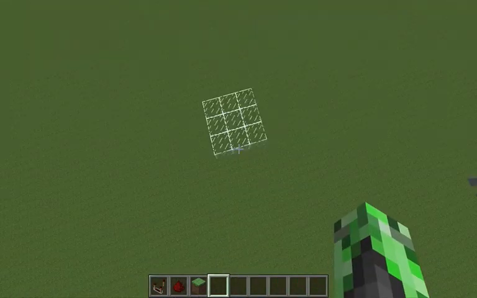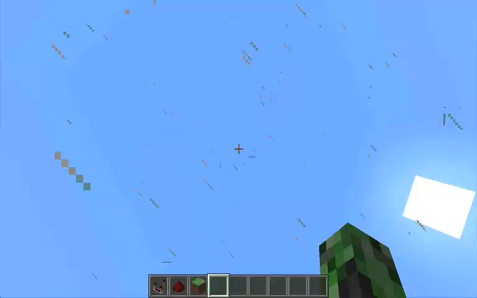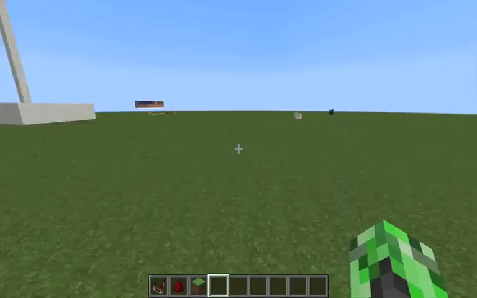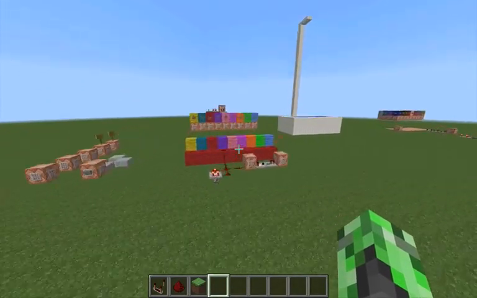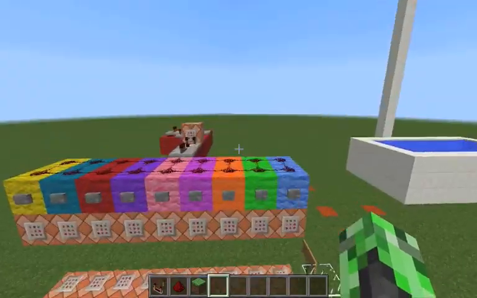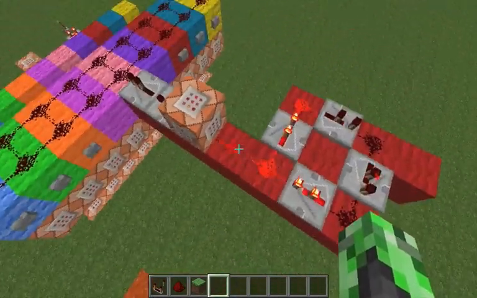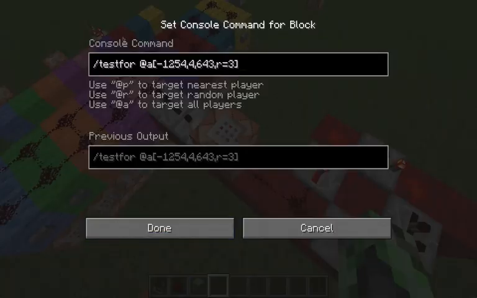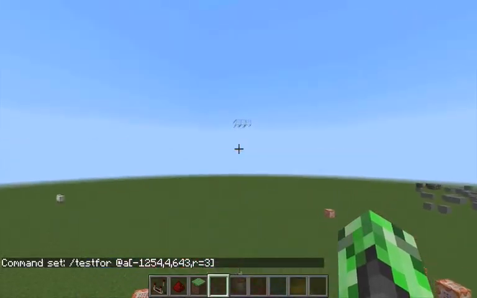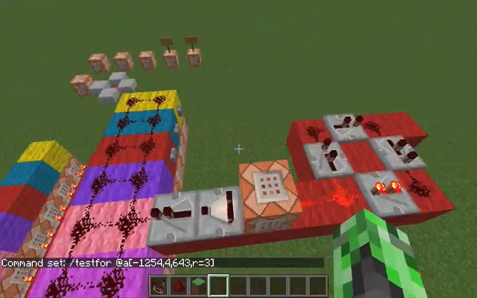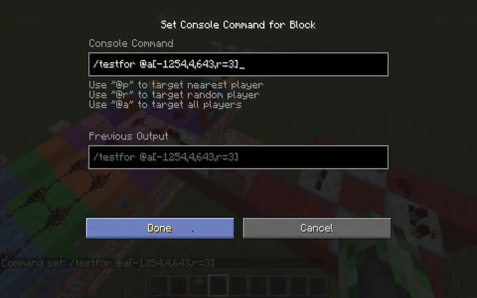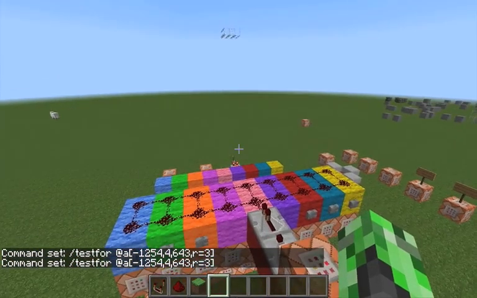So if I break this, as you see, it respawns. So I've basically got this system pretty much running for this. Now there's a clock, which keeps on checking for a player down there. As you can see, test for all players, this coordinate, radius 3, and that coordinate is just underneath here on the floor, and radius of 3, so 3 blocks all around that coordinate.